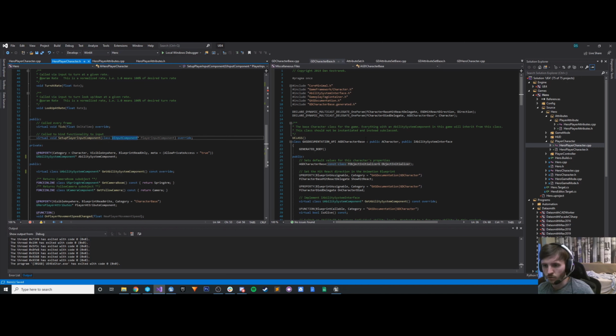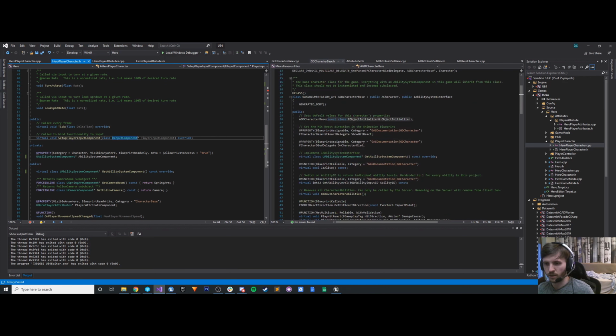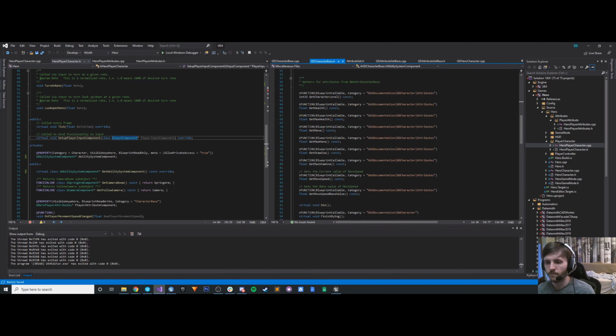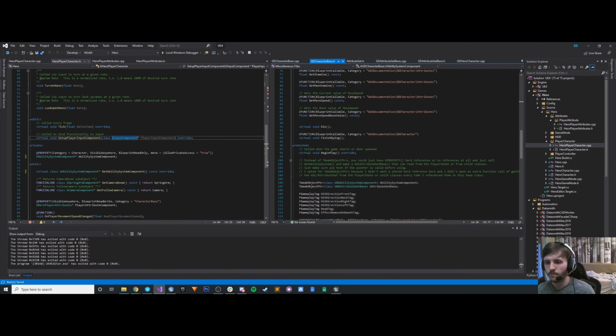What about the actual ability system component? Are we doing that anywhere? Because we had the get ability system component. But do we have the actual component anywhere? Ah, we're doing it as a weak pointer.